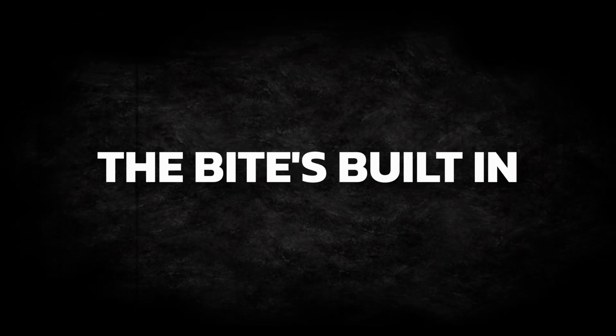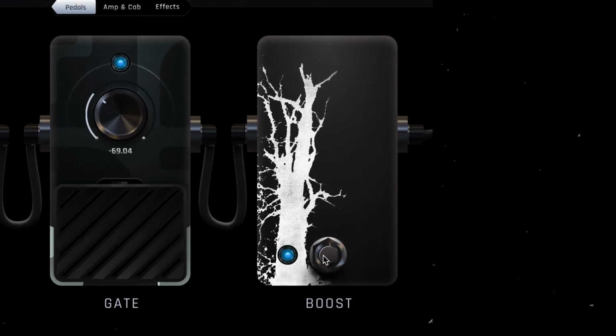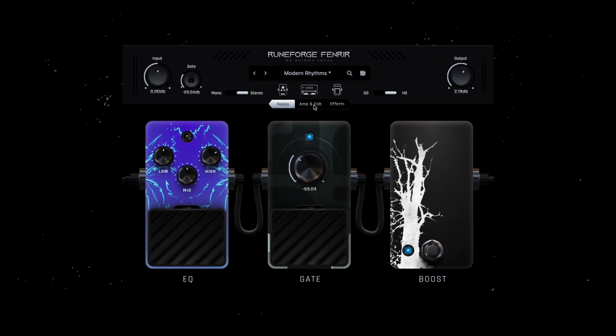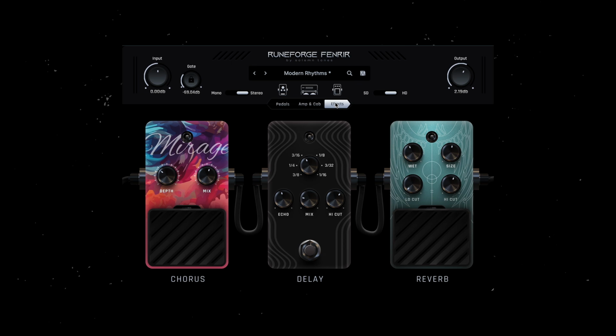Now, like Impact Soundworks, Solomon Tones is another company known for their virtual instruments like Loki and Odin. And the developer behind Solomon Tones doesn't mess around when it comes to heavy tones. So the team decided to jump into the amp sim world with Runeforge Fenrir. And it's got something seriously special baked in. They modeled one of my all-time favorite overdrive pedals, the Pepper Pedals Dirty Tree. It's baked right into the core of the tone. It's got that tight, punchy low end, modern voicing, and tons of bite. Perfect for 7 and 8 string drop-tuned guitars.